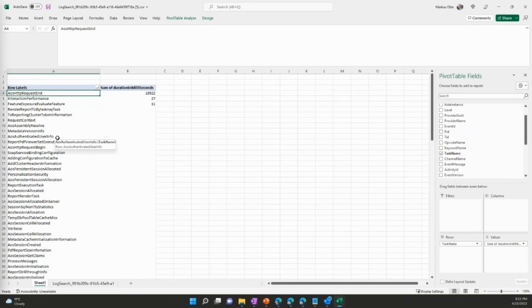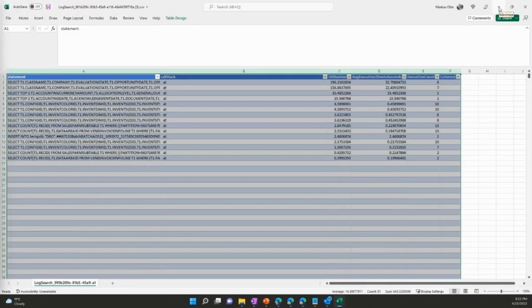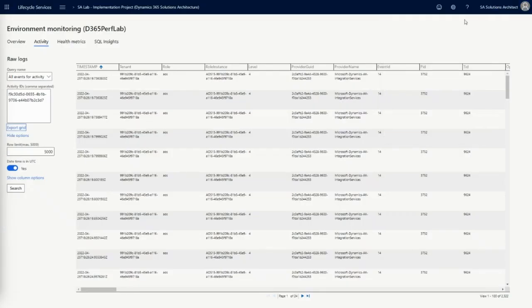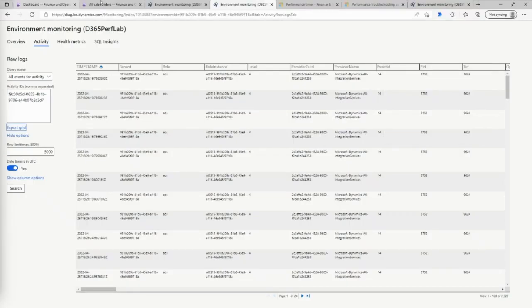So that was just one flow of analyzing possibilities where we started a browser session within the application, then looked up the specific activities IDs visualized in LCS monitoring.